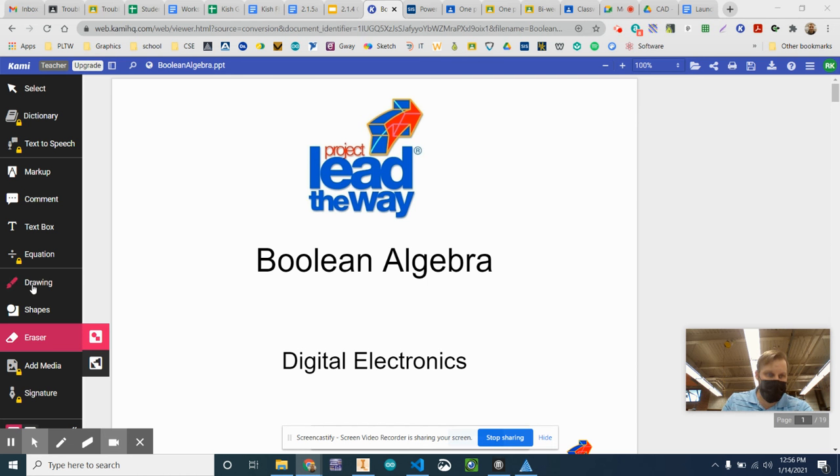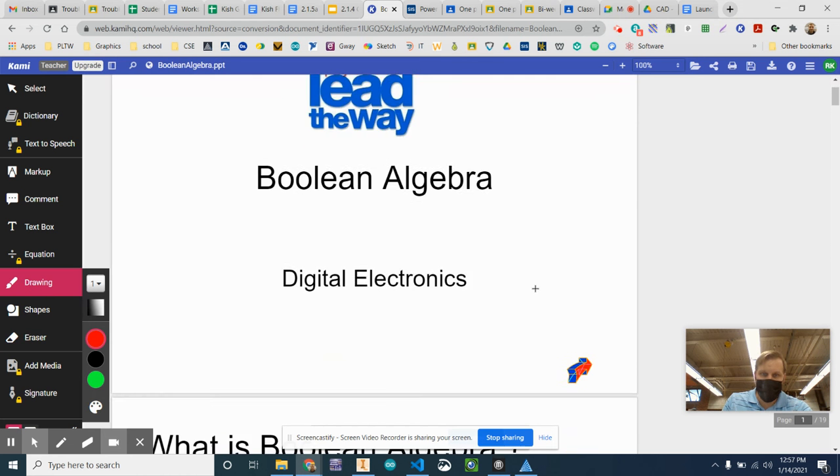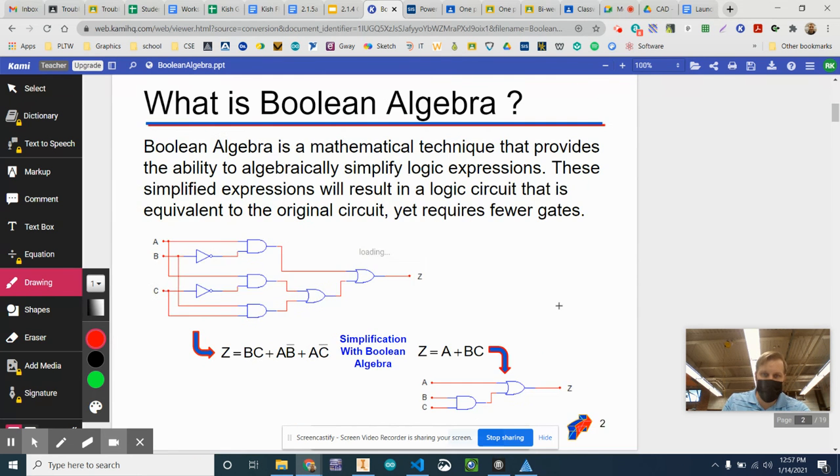All right, so here we go, Boolean algebra. Essentially, at its core, Boolean algebra is a way to take our min terms, whether they're terms that we've been given or we've derived from a circuit, and it's going to allow us to simplify the logic behind those circuits using algebraic rules and properties.